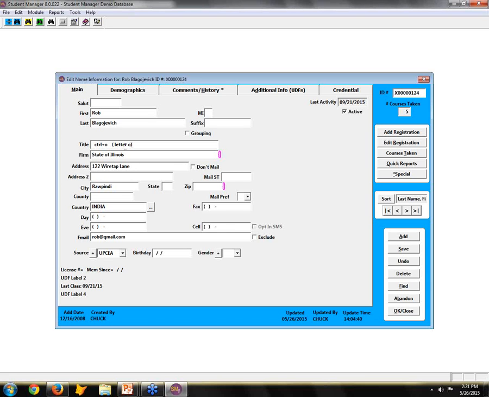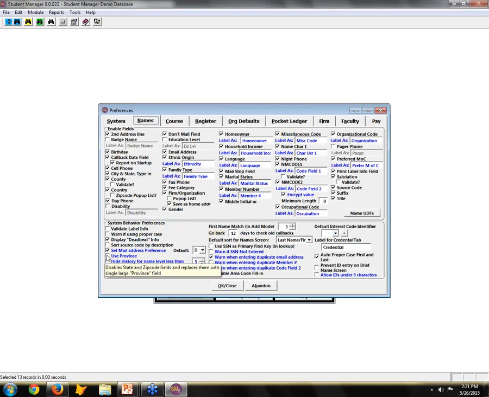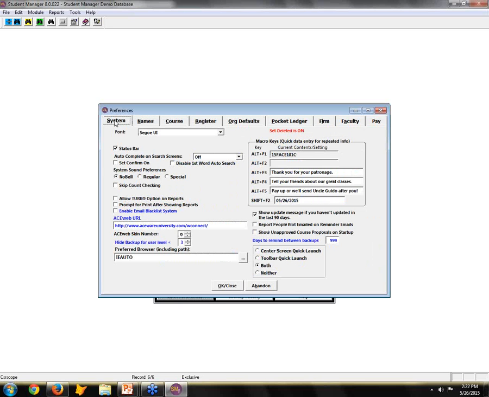So again, two options, Control O, which actually should be good even if you're not on Student Manager 8. I believe that goes back to 7.2. If you're running Student Manager 21 or greater, you've got the option now of turning on the province field and being able to have a province field for data entry. Now it says it disables city and zip codes. It actually still keeps them live, I believe, but there's a large province field that is also available. So you can have both U.S. addresses and a big province field to use for international addresses. All right, so hopefully that gives you a couple options there.